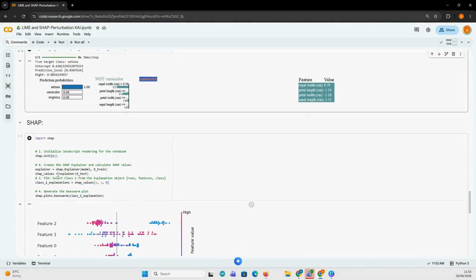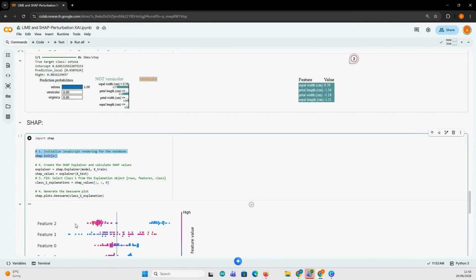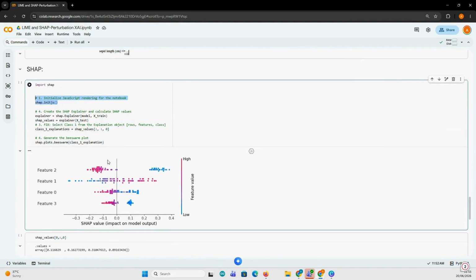But what about SHAP? SHAP, as we know, provides global and local explanations. For us to use SHAP, we would need to import it and initialize JavaScript so that it can show the plots and explanations over here.